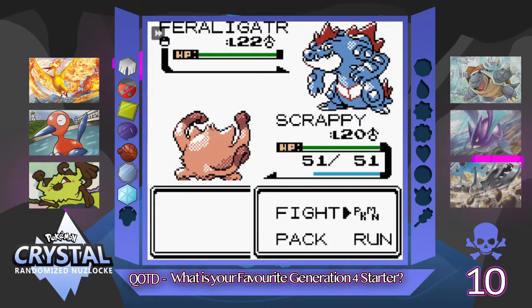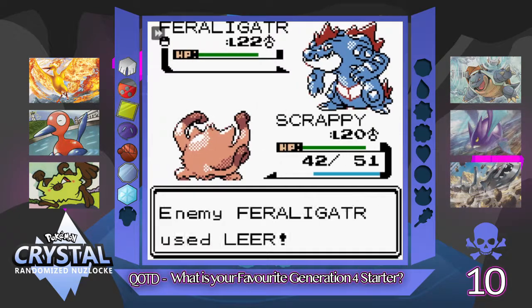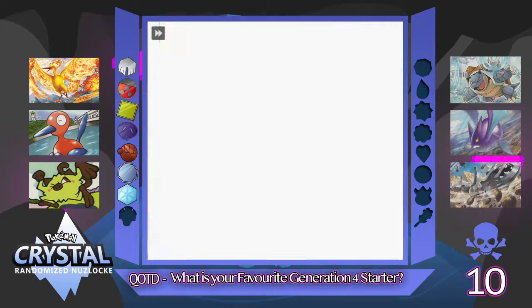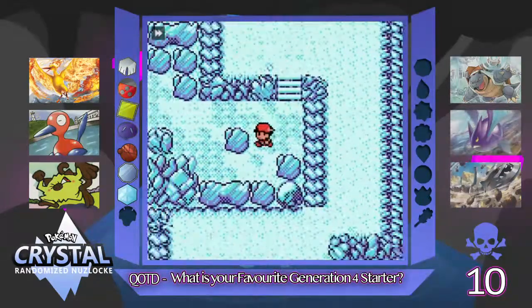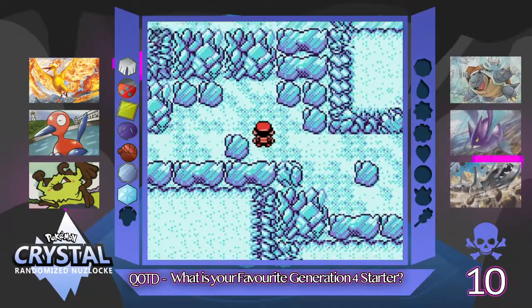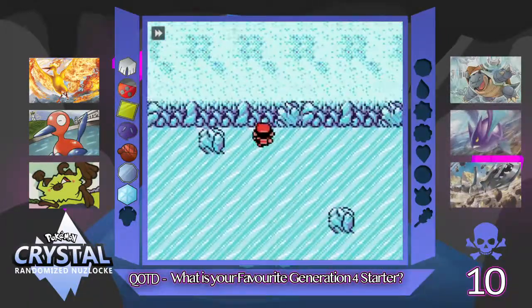Another Fralligator, alright then. Can we low kick and kill this one? This Pokemon will... No. No, get me away, get me away. Thank you very much. Right, let's deal with all these stupid ice puzzles, man. These ice puzzles just piss me off. They're just annoying, because you always have to sit there and properly figure it out.